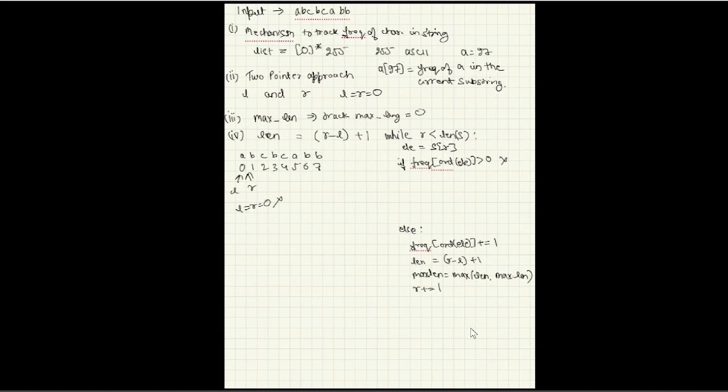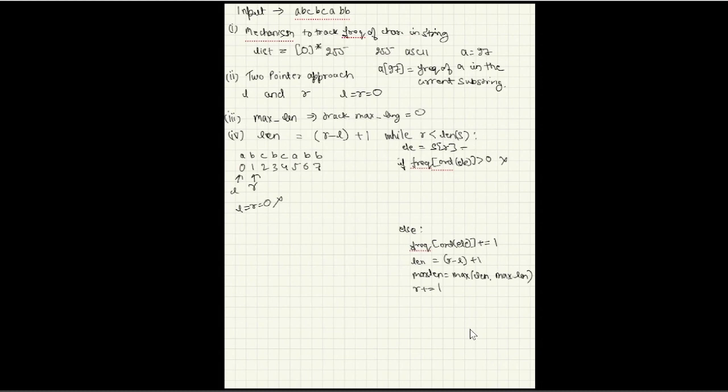This is my first iteration. My first iteration is complete, and the length of the longest substring with non-repeating characters which I found in the first iteration is 1, which is equal to a. Now I have incremented this r by 1, so r now points to 1. Again we come here and le has b.